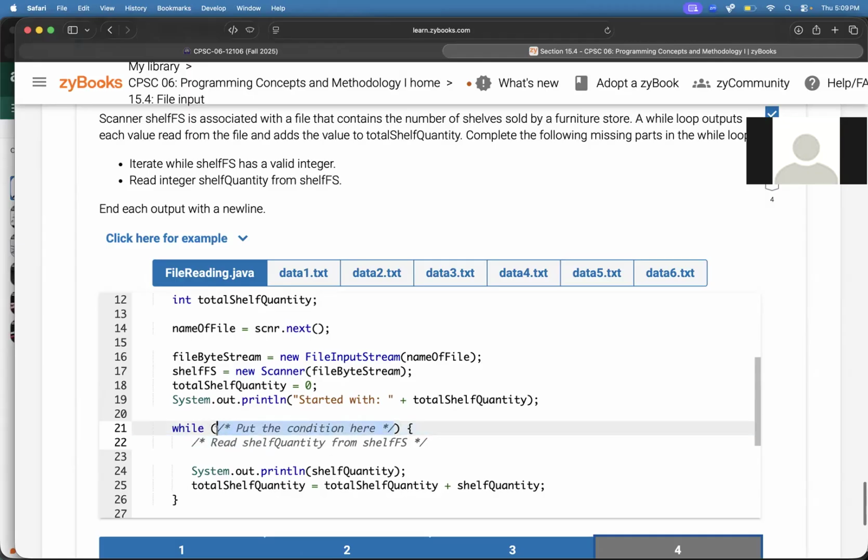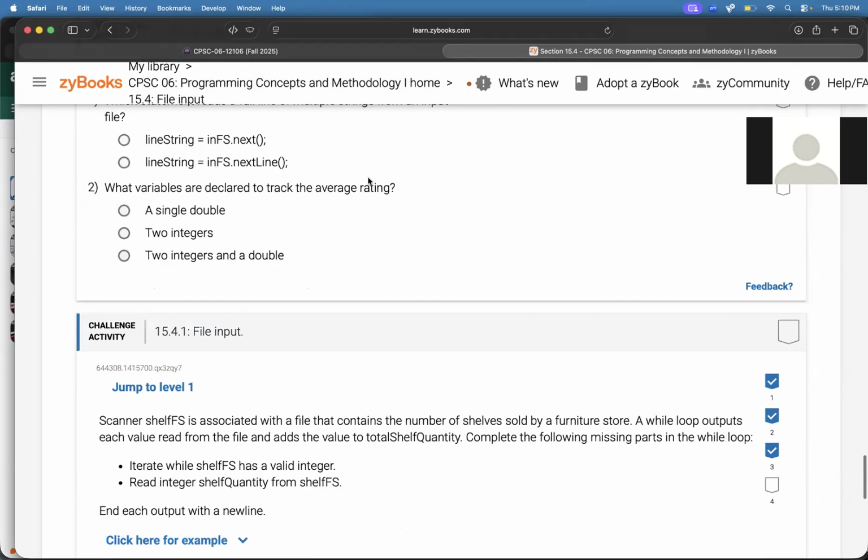So the condition would be shelf fs dot has, like has next would mean if there's a word in there. If we want to know if it has an int, it should be has next int or something like that.